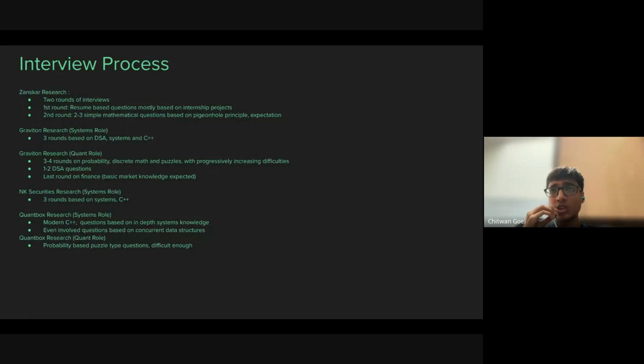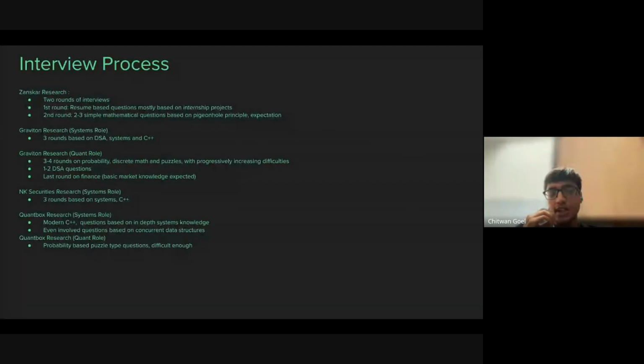The first round was, I would say, a pretty tough round. It was taken by some team lead. It was sort of a marathon round where he was just asking question after question from my answers. It consisted of C++, C, OS, Linux, networks, everything we have mentioned on the previous slides was almost covered. The third round was also a systems-based round. They asked me to implement some memory allocator things and pretty decent questions based on systems, shared libraries, etc.